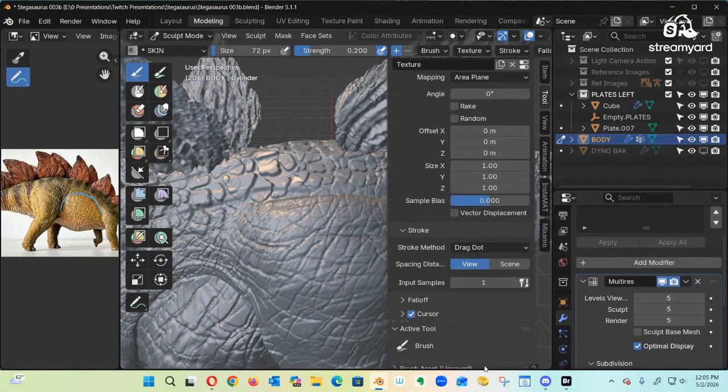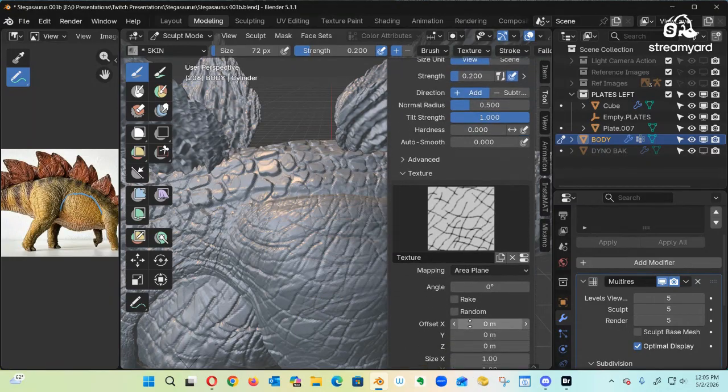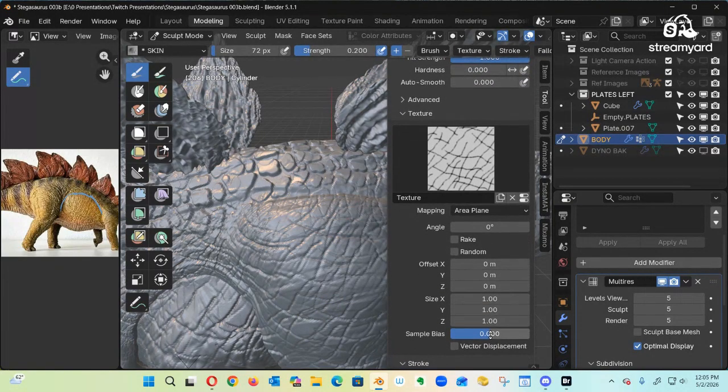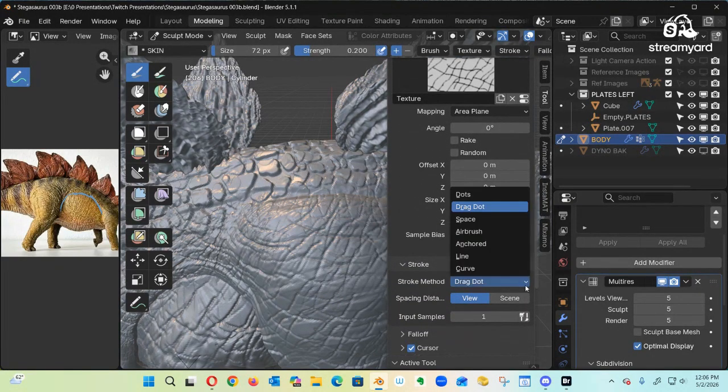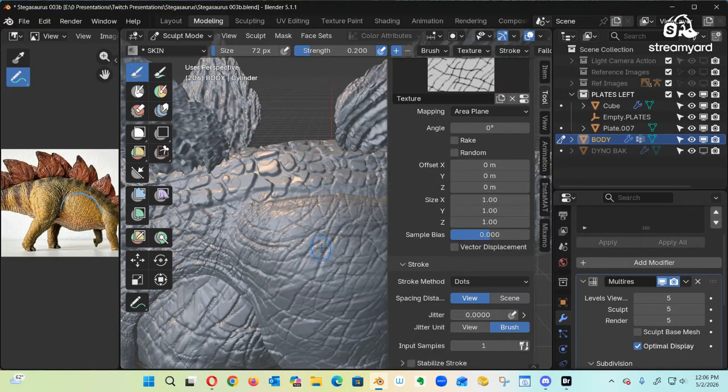And it's not a bad idea to kind of use your different brush styles. So if I come to here, or brush techniques, I've got the drag dot brush right here. So maybe what we'll do is, let's see what dots do. Pull this up a little bit. Oh, I see what it does. Isn't that cool? Nope, don't want that.